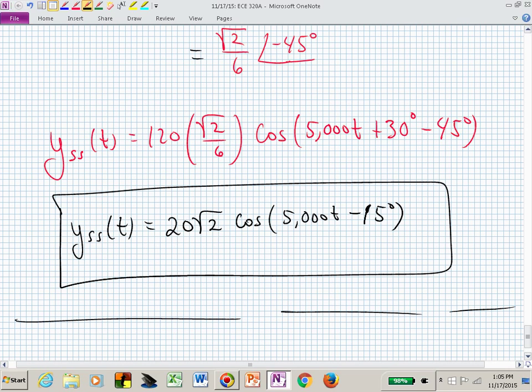Yes? So H is stable under what condition? We have a transfer function. I hand you a transfer function, H of S. When is that stable? You only really have to worry about the poles for stability. If I ask, is it minimum phase, then the poles have to be in the left half plane and the zeros have to be in the left half plane. But if you're just interested in stability, you just need the poles in the left half plane. So you factor the denominator and you want all of those roots to have negative real parts, and then you can conclude that the transfer function is stable. Does that answer your question?